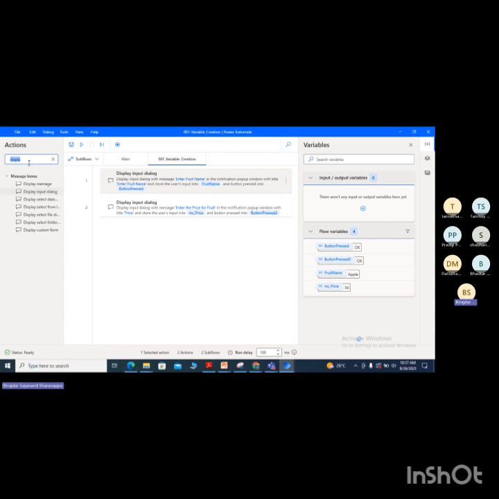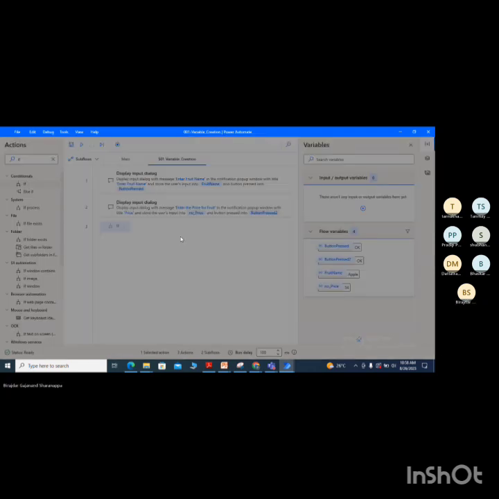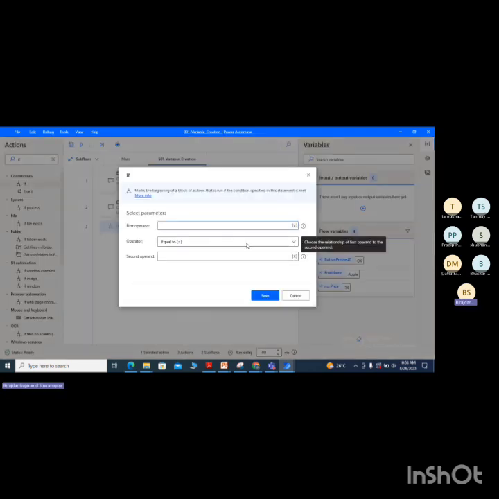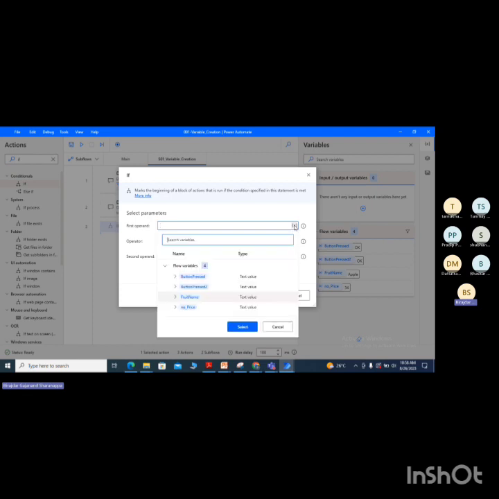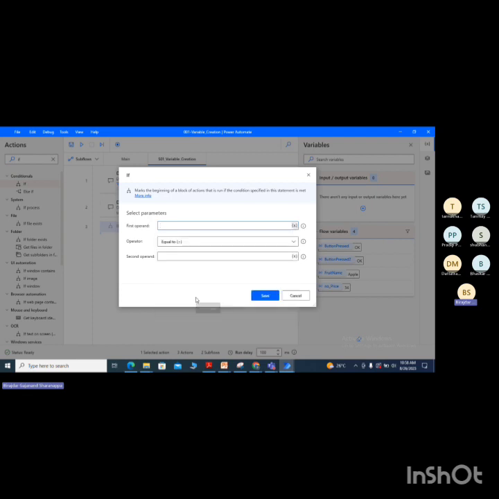Now we can take certain conditions, if else, like that. So we'll start with the if conditions. Here we have a very clear idea about how we can use the conditions in Power Automate Desktop. We have only two things to specify. What is your operand, meaning what is the variable name you wanted to put, and what is the value of that. So this thing we have to compare. Let's see, if we are putting the value of your variable as fruit name. If fruit name, we have different operators, like equal to, not equal to, greater than or equal to, all the operations we have in Power Automate Desktop.